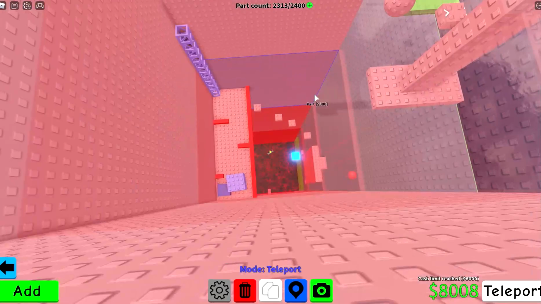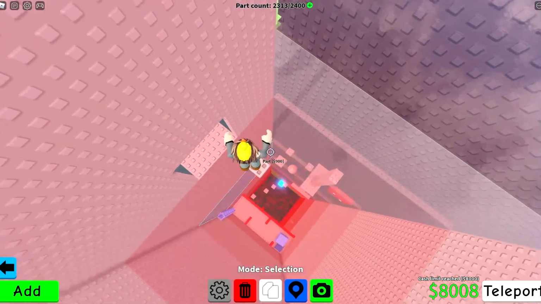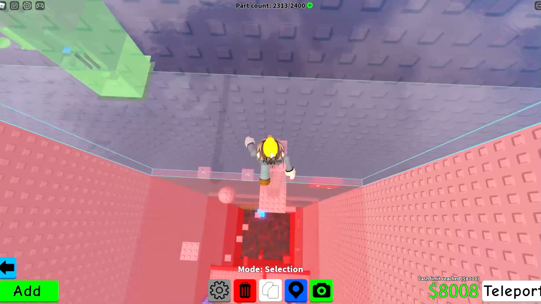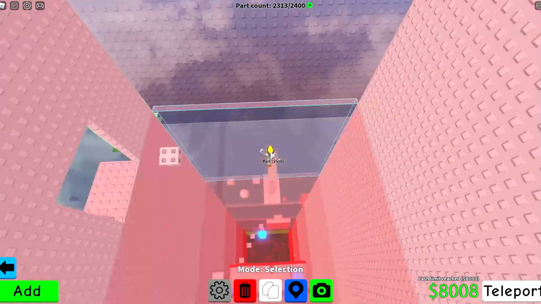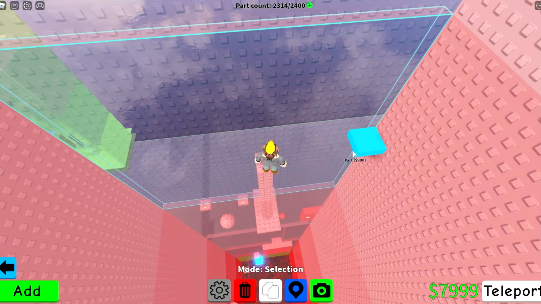So yeah, obviously the way to pass that is just to hold space. So you just treat it like a fading platform or a falling platform, whatever. So now you go down here. Yeah, so that's a push box button. You saw how I did that.